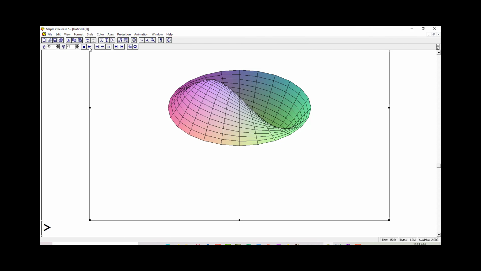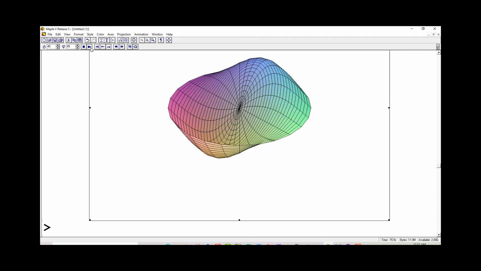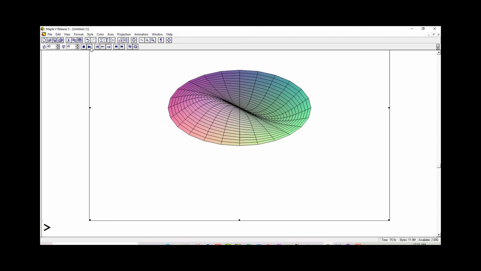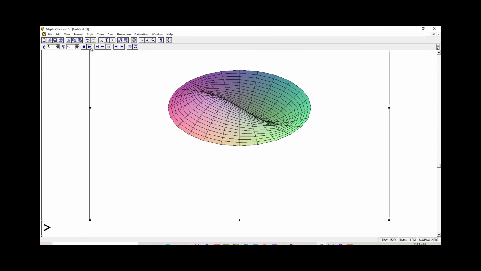This vibrational mode, as you can see, it's somewhat different. With m equals 1, the membrane has a big lump and a valley that interchange places as this thing vibrates.